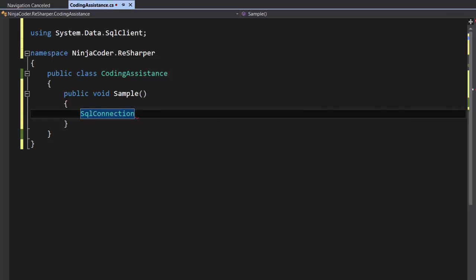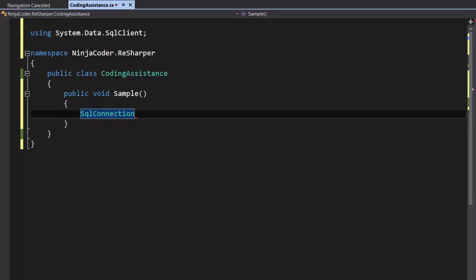Just one thing, I'm using ReSharper 8, and this behaves a little bit differently in the earlier versions. In earlier versions, you will have to use Control Shift and Space instead of just Control and Space. So Control Shift and Space is to activate auto-completion when you want to bring a class from a different namespace. Then in ReSharper 8, they decided to get rid of that and just say with Control and Space, you can auto-complete anything, whether the type you want to use is in the current namespace or not.